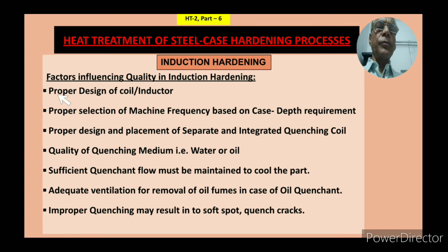The foremost parameter is proper design of the coil and inductor. This is the utmost requirement, that whatever coil you are designing, it has to be proper as per the shape requirement, as per the location requirement. So this is the most important point in case of induction hardening, that a properly designed inductor is required.